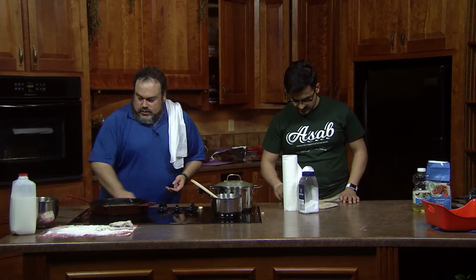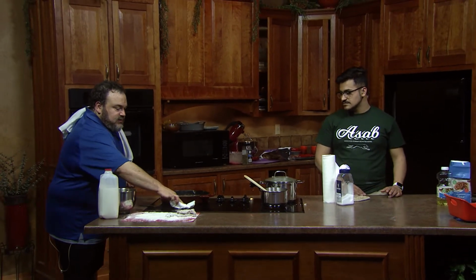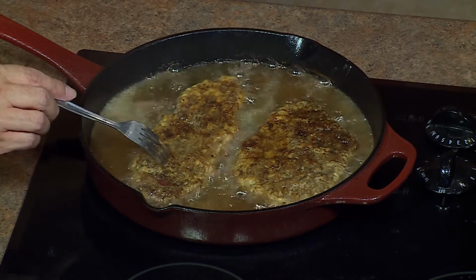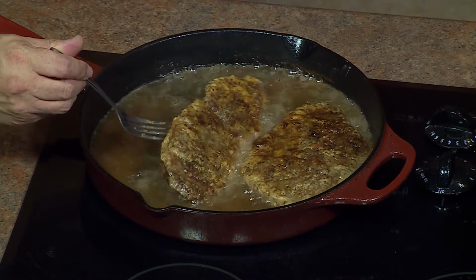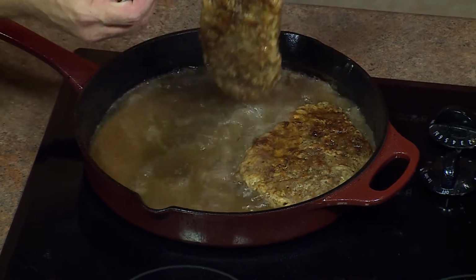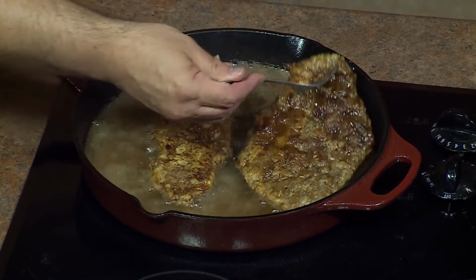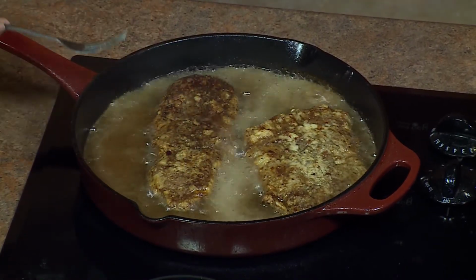So we're going to do kind of a small clean. We have one more piece of steak to cook. This is looking good. Nice. You can tell there's still some tenderness. There's some blood still coming through it. So we're going to go ahead and give it another flip. Get that other side going. But you hear the applause when it hits.